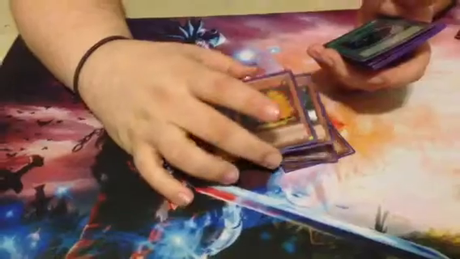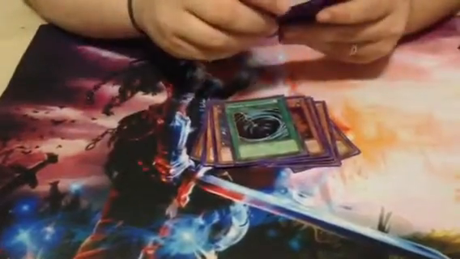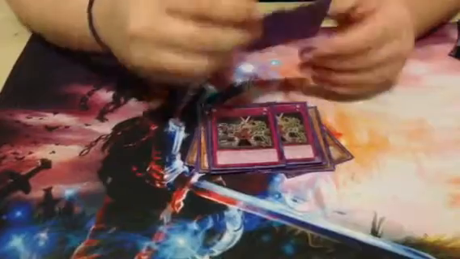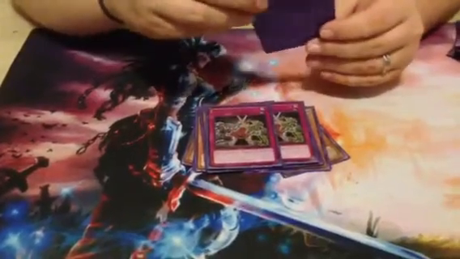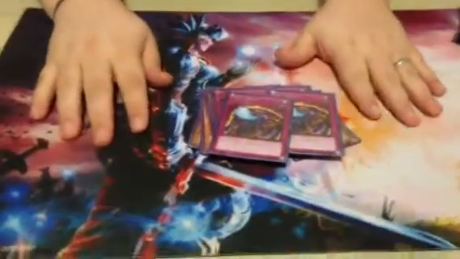A single Max C for the third that I don't run in the deck. Single Space Typhoon for the third that I don't run in the deck. Double Gozen Match. Get them wind-ups out of here. And double Soul Drain. Those Atlanteans out of here.